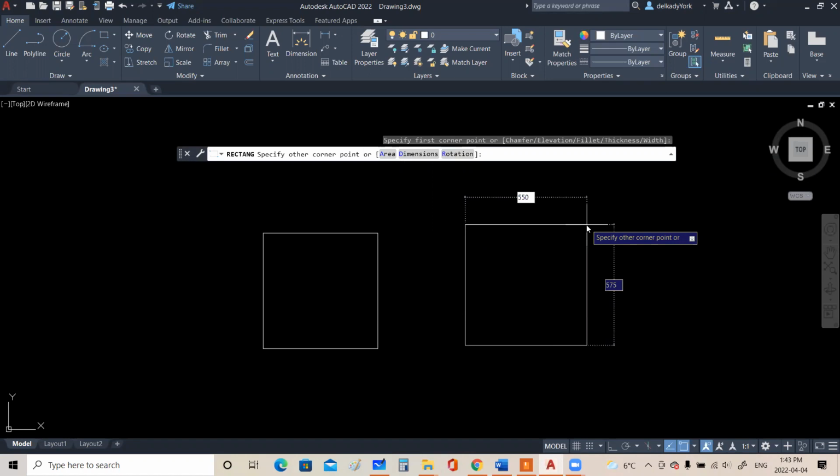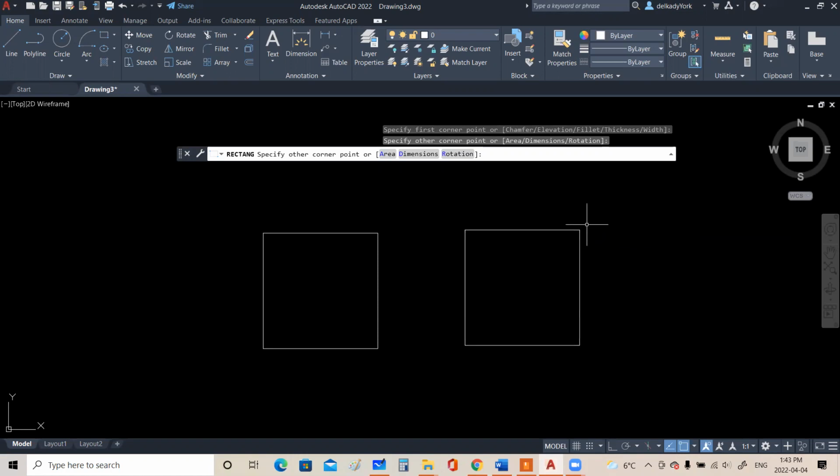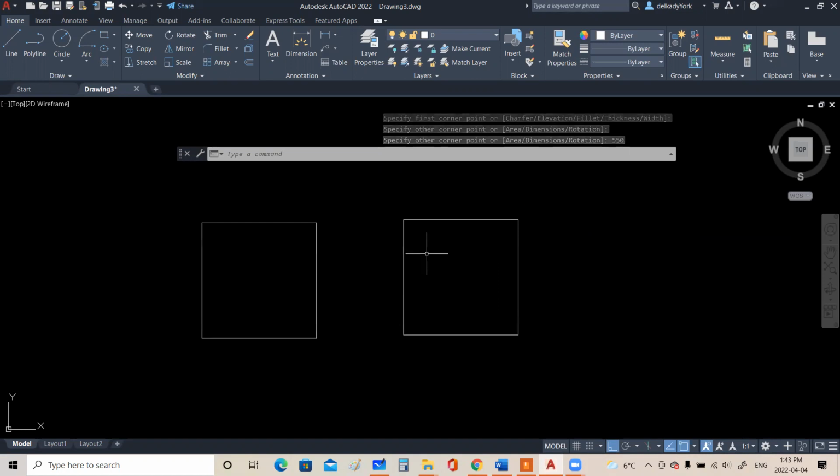I'm not going to click enter, I'm going to click tab so I can put in a numerical value for the Y axis. And this actually shifted me to the Y direction, as you can see. I'm going to type 550 as well, and then click enter.